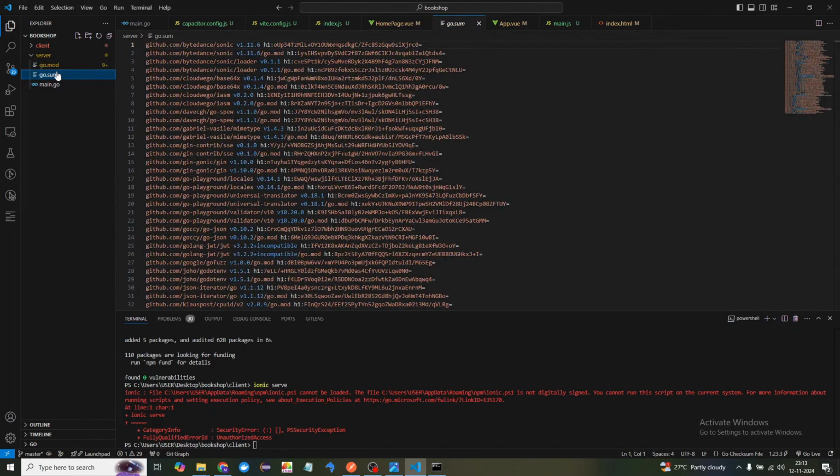You can also see we have a go.sum file created. Before that it was not there. For any dependency we install, Golang creates a separate file, go.sum, and it maintains its version, so that we cannot change the version until this go.sum file changes.